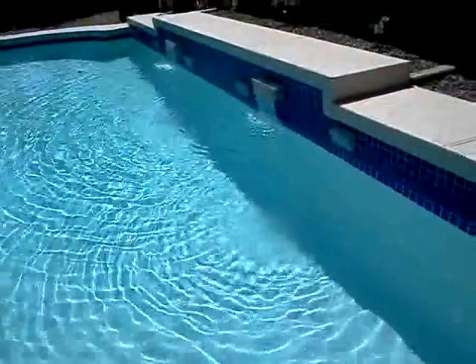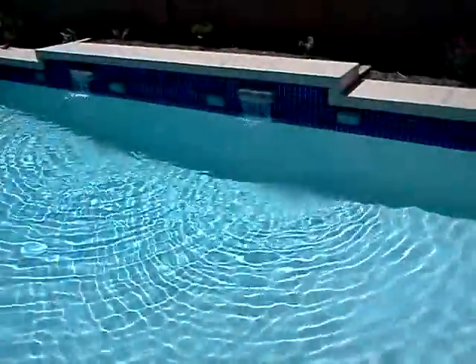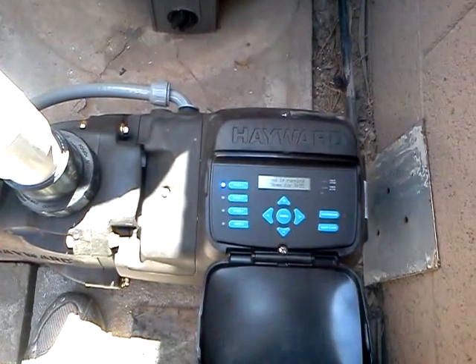Let me show you the water output. You can see that also, in the shade there. Let me take it up a little bit higher. I usually run this thing at night. You can run it all night at a hundred watts. I had it at two hundred watts this morning, and it pretty much uses less than my TV set.